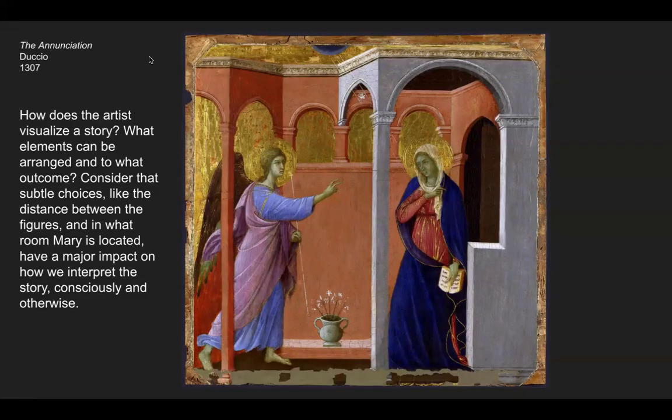Now, if they were looking at us, it would be a very different painting, because then suddenly the picture is sort of about them acknowledging us versus us kind of just witnessing what's going on. So keep that in mind when you pick a painting for your homework. You want to make that important distinction between, are they looking at us and why does that matter? Or are they not and why does that matter?